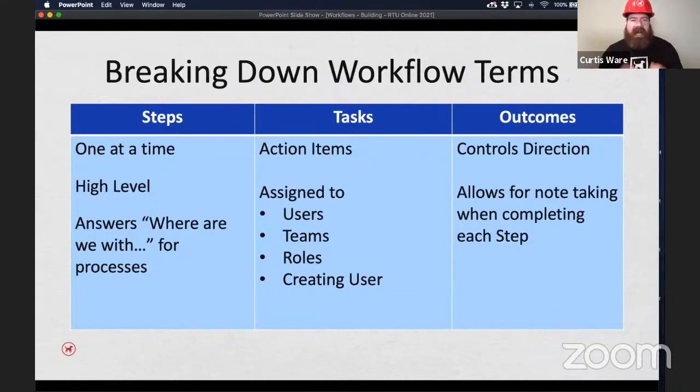So again, steps are high level. Catherine, let's talk about tasks. Now, tasks are where we actually get specific. This is where we're actually telling us to do something. So if you find yourself saying, hey, I need my assistant to run this report, file this paperwork, verify this account has been opened, send off that paperwork, call the client, confirm the meeting is still on, send the Zoom link. So anytime you find yourself saying someone else has to do it, or even yourself, that is a task. So think of those action items. I always like to say it starts with a verb where it's telling me to physically do something.